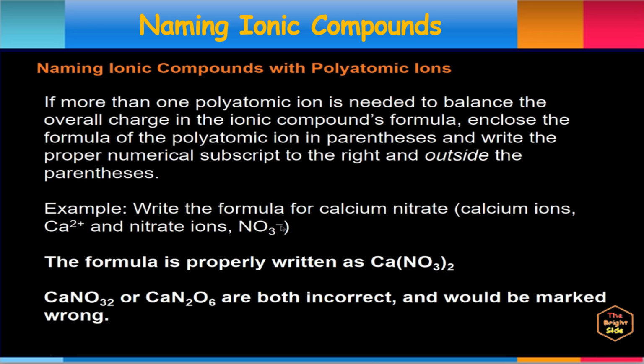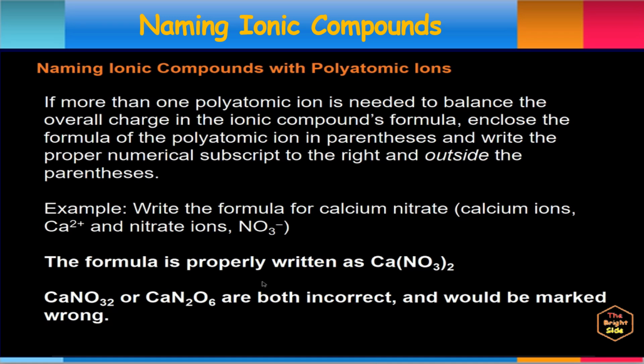So to write the formula properly, we're going to say calcium, and there's just one of those. We're going to put nitrate in parentheses, so the entire thing in parentheses, and subscript 2, telling us that there's 2 of them. Now notice I didn't include any ionic charges in the compound, so that's just the same as before. So I would not write NO3- as part of this. That would be incorrect. Just nitrate 2 balancing out the charge with calcium 2+ cation.